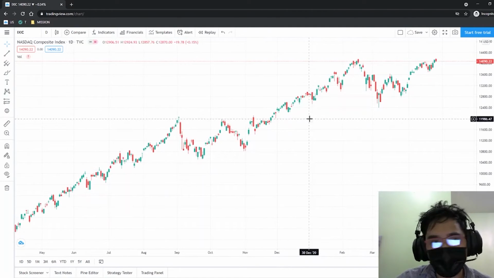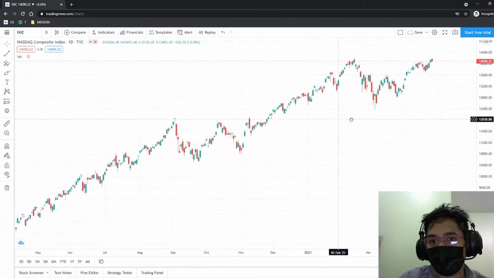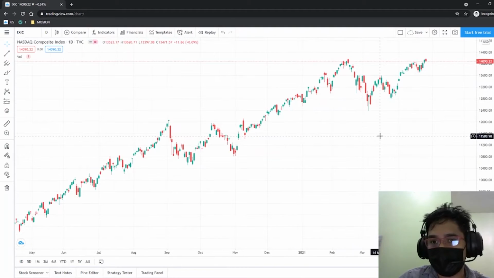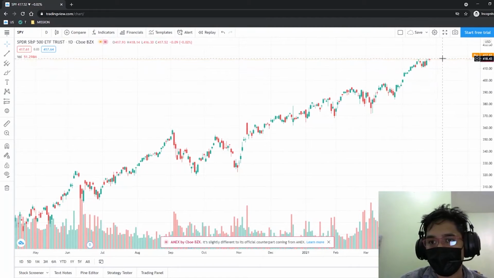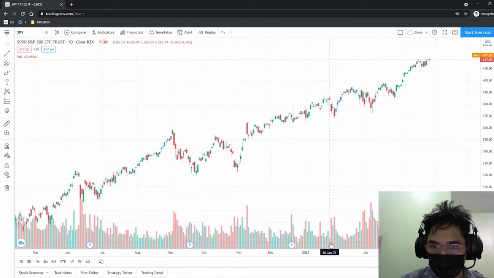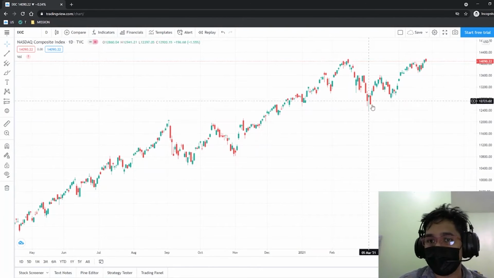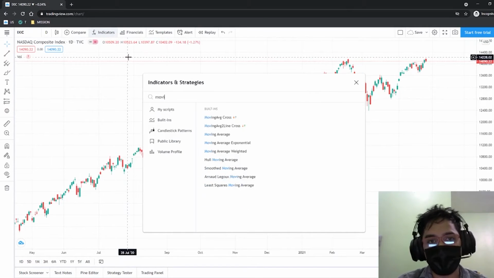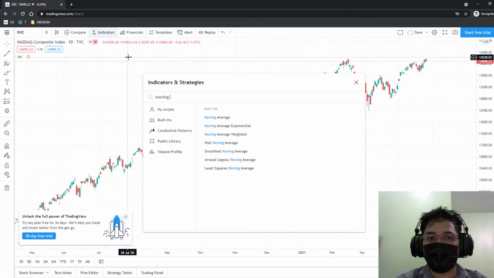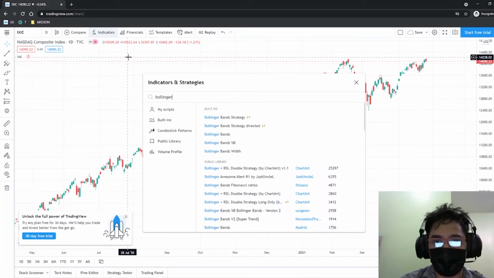This is just the default view of TradingView, and we have here the chart of the Nasdaq index. You can also see the chart of the SPX or the S&P 500, but I'm more fond of the tech stock, so let's use IXIC for the Nasdaq. In calculating the mean, we can use indicators such as moving average. Moving average is basically a mean, but we also need the standard deviation, so we have an indicator for that called the Bollinger Band.